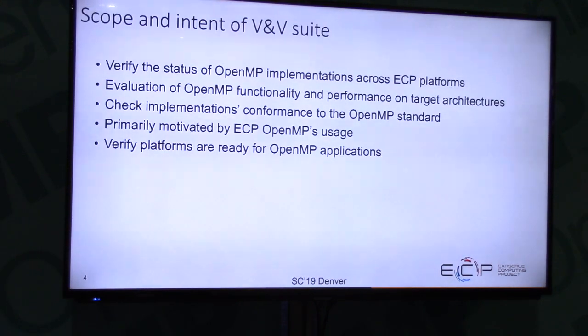So what is the scope and intent of the VNV? We want to verify the status of the OpenMP implementations, more specifically for the ECP exascale platforms, but you can use the tests on all implementations on hardware. We want to evaluate the OpenMP functionality and the performance on target architectures.